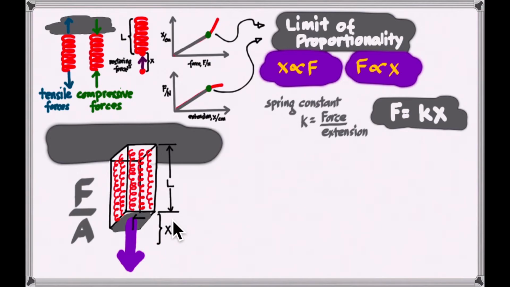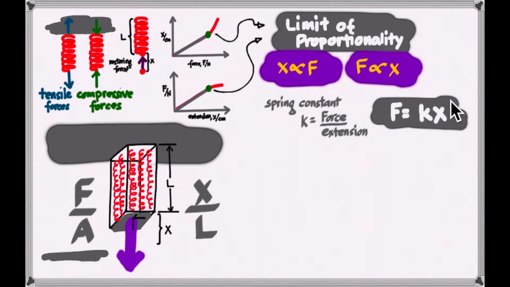The deformation of this material, therefore, should not be based on X, but on X, the extension or the change in length, over the original length. We can say now that this quantity F over A is the cause of deformation in a material, as the F caused the deformation in a hypothetical spring. On the other hand, the measure of deformation should be this X over L in a material, just as extension X for an ideal spring.